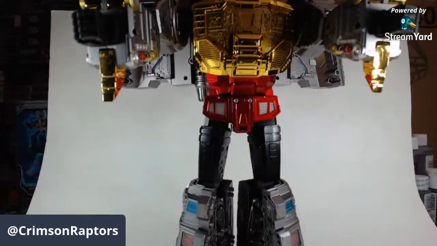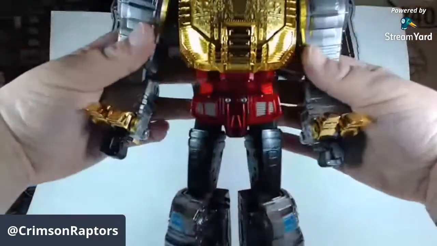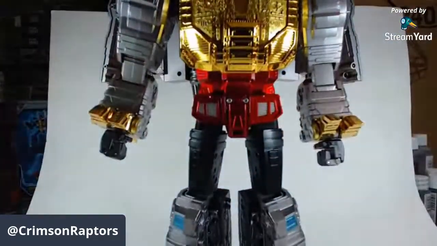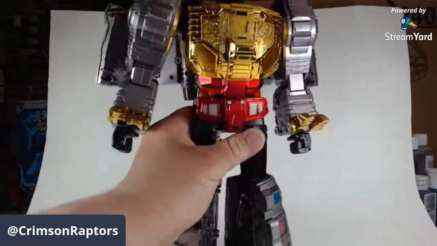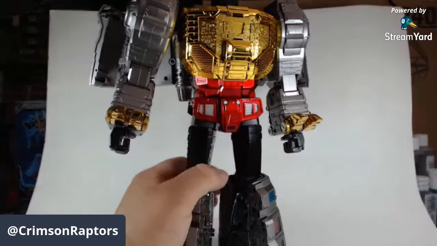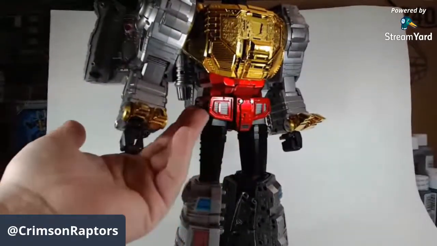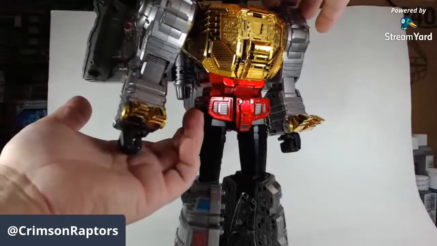So we transform this. What are we doing? If I break this, I'll be sad, but I'll do it for you guys. I mean, we've got to see the Dino mode, right? How can we not transform it? Oh man, it really is an amazing figure. The heft of this guy is just crazy. Now, he is a $200 figure.